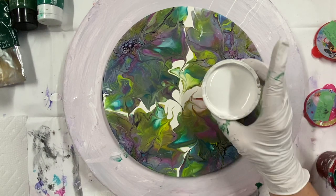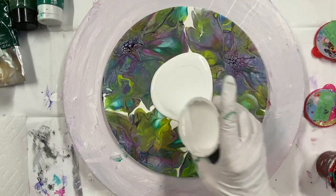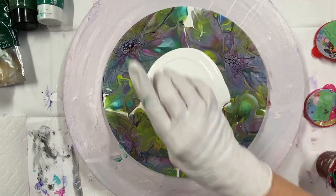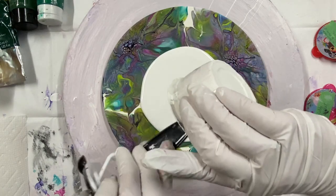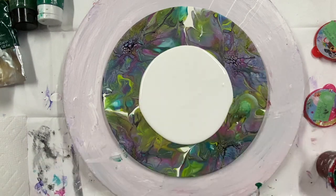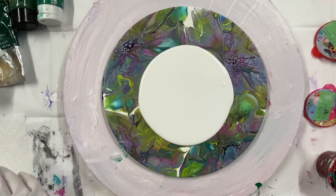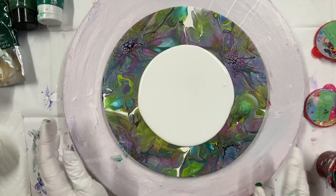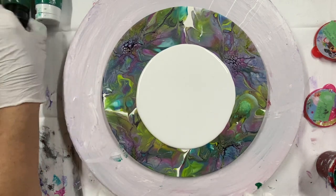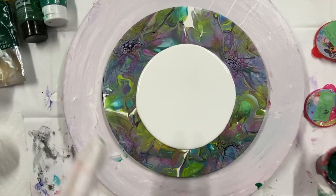I've got Glidden Premium today. It's a lot thinner than the Color Tool. Whoops, there's a goober. Don't want that in there. All right, that should be enough. Debating how I should go. Let me see, one of these was opaque, this one, so I'm gonna put the dark green on the bottom.